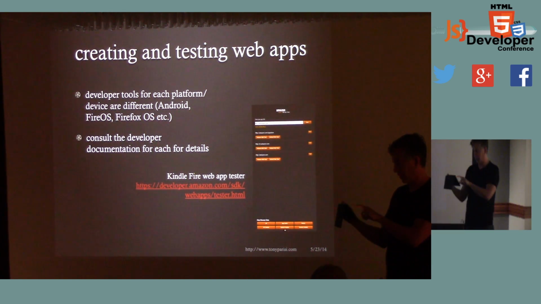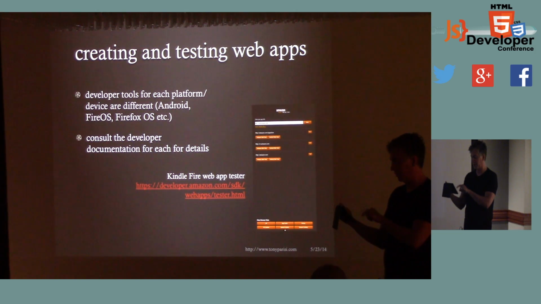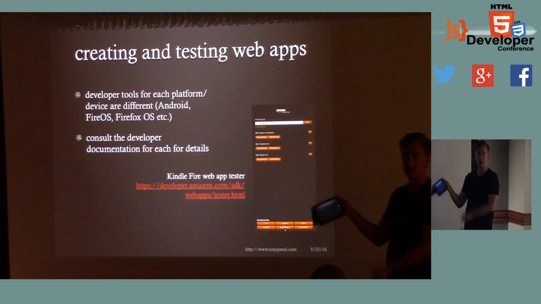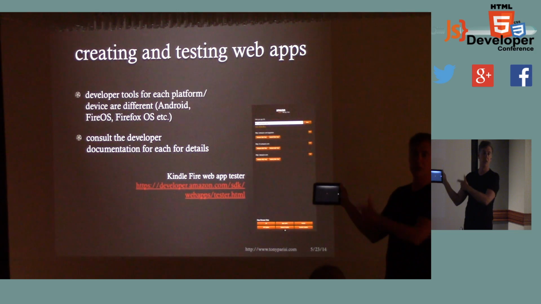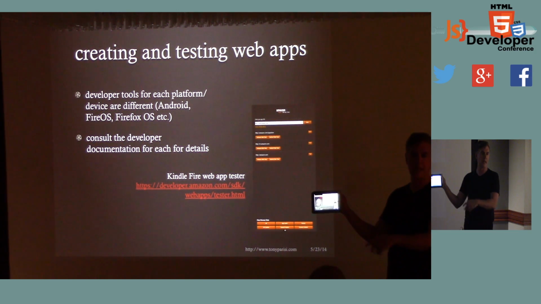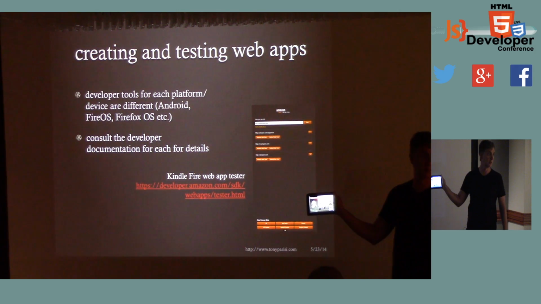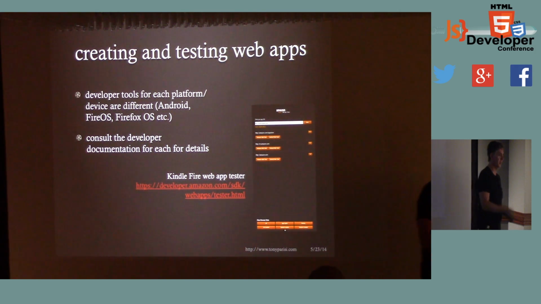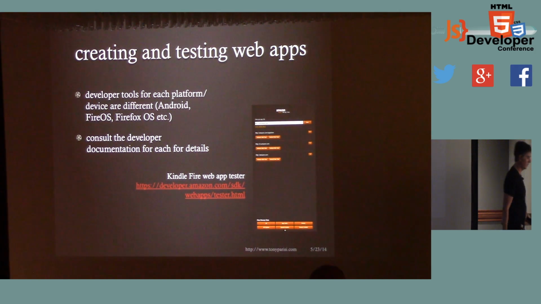So what else do I have in here I can show you? It's another version of the future Go via the web app tester. It's exactly the same as what I saw in the Silk browser. But once you're happy with this, you create the manifest file to package the app. And you can deploy it through the Amazon store. You've now got an app which can have an icon which appears on the Kindle Fire desktop. And now you have the privilege of paying Amazon's App Store.